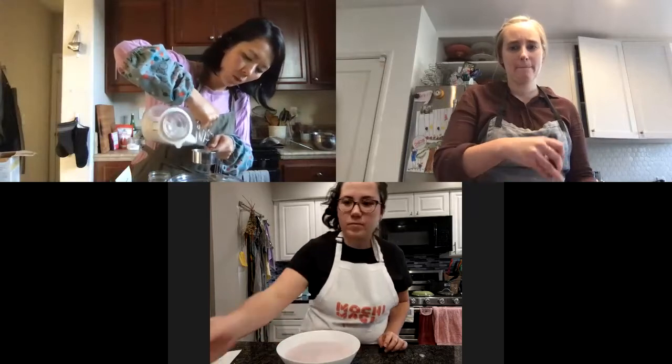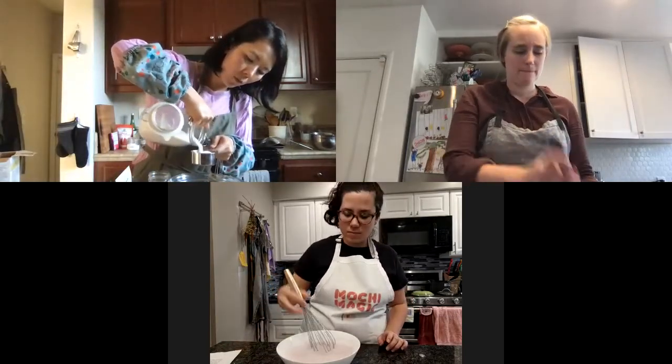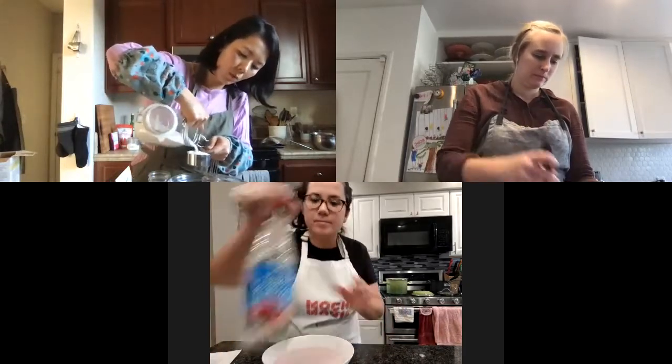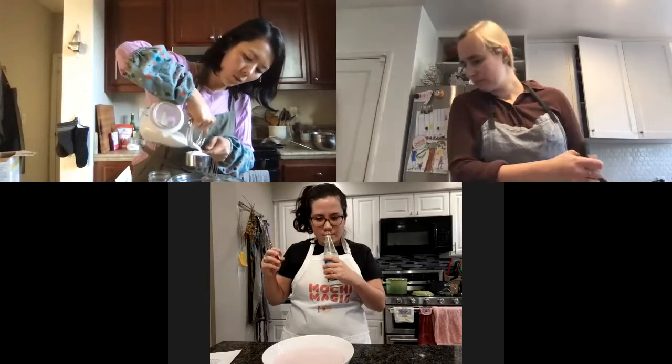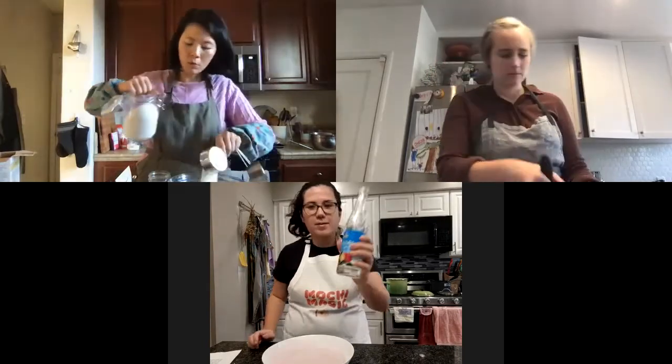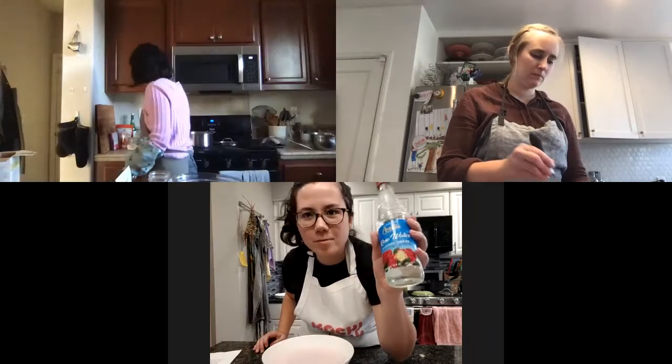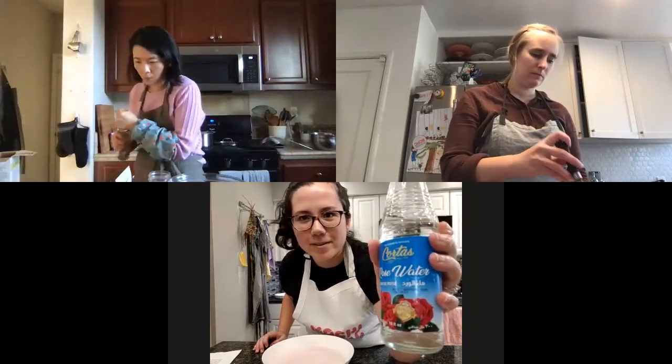Carrie is asking, what are the characteristics of a quality rose water? Wow, that's a good question. I think this one is not that high quality, to be honest. But it smells really rosy, and it has a really strong flavor when I taste it. It's very, very pungent. So I only use a little bit, like 1 teaspoon per cup, but I'm not really a rose water expert per se. I just use this brand all the time. Anybody else have input on that?